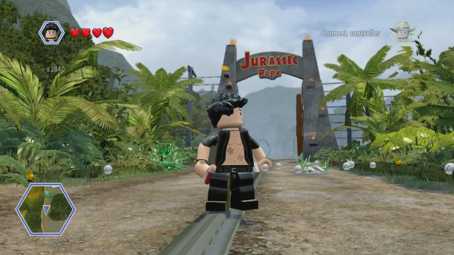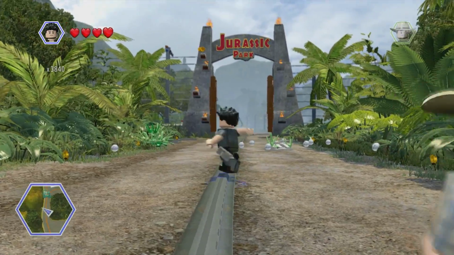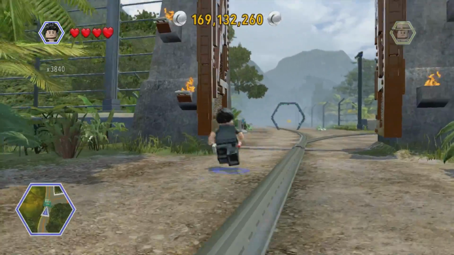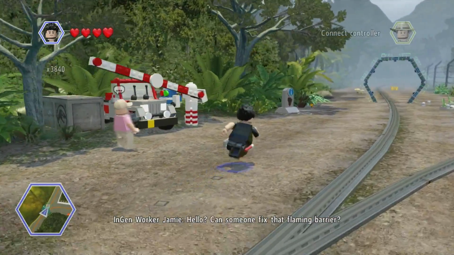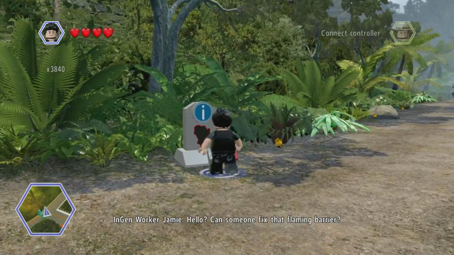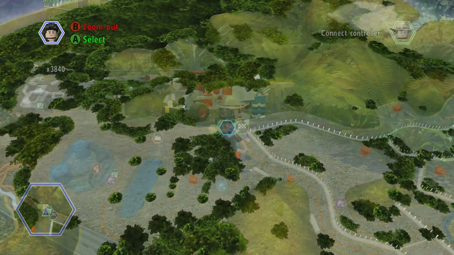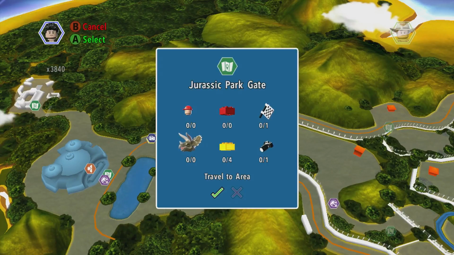Lego Jurassic World, not Jurassic Park. We are in Jurassic Park, as you can so rightfully see, and there's a point through here. Someone fix that flaming barrier. With a tiny little map point.